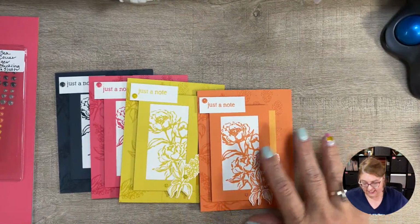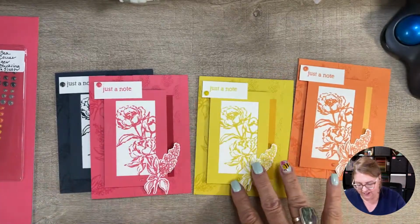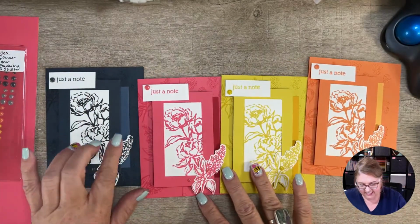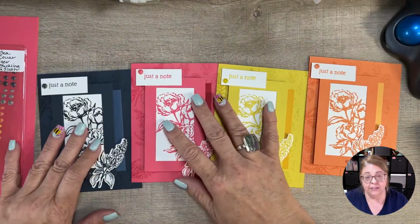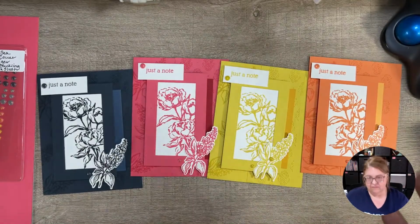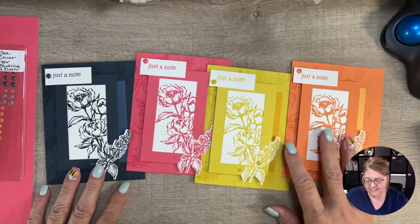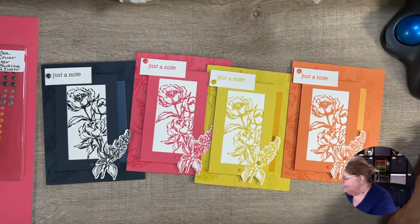Peach Pie is an in color from the last release. We've got regals and neutrals, so they're going to fit in just fine. They're going to play well with others. If I had to call them something as a group or a theme, I would say they play well with others. Okay?